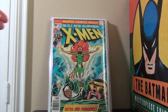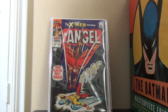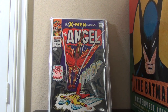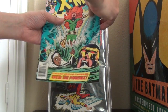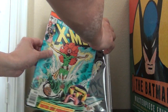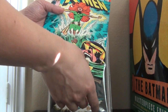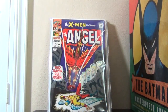Yes, another copy of X-Men #101 — as if I need another copy, right? But what makes this special: I have a high-grade copy to enjoy, but this one is mid-grade. There's a crease right here and a couple of creases on the back cover, but it's perfectly centered — that's a big plus. But the biggest plus and the reason why I picked it up: a Dave Cockrum signature on probably one of his most iconic X-Men books that he worked on. Very happy with that buy.